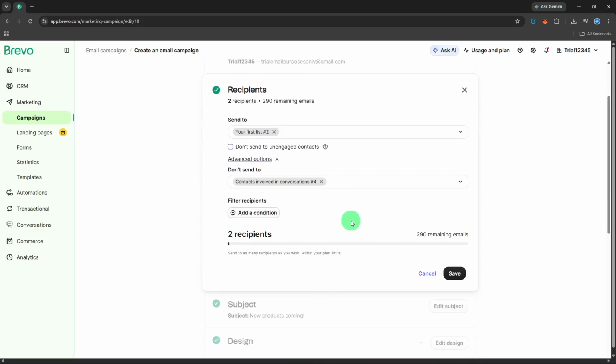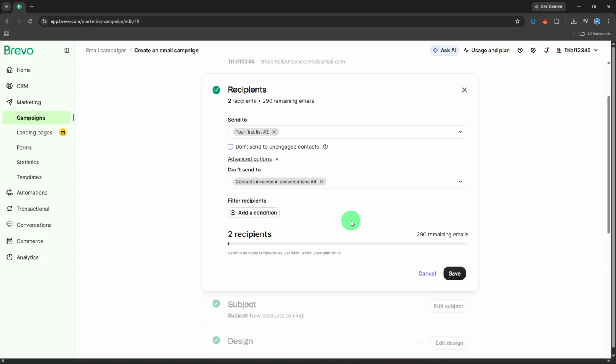Now, select the list you want to exclude. Brevo doesn't ask for confirmation. The moment you click a list, it's applied. There's no "Are you sure" dialogue, so that selection is live. I've made it a ritual to pause, look at the list name I just clicked, and say it out loud. Silly, but it works. One time I accidentally excluded my VIP customers from a flash sale because I was clicking too fast and picked VIPs instead of unengaged. You can guess how that went, so slow down right here.